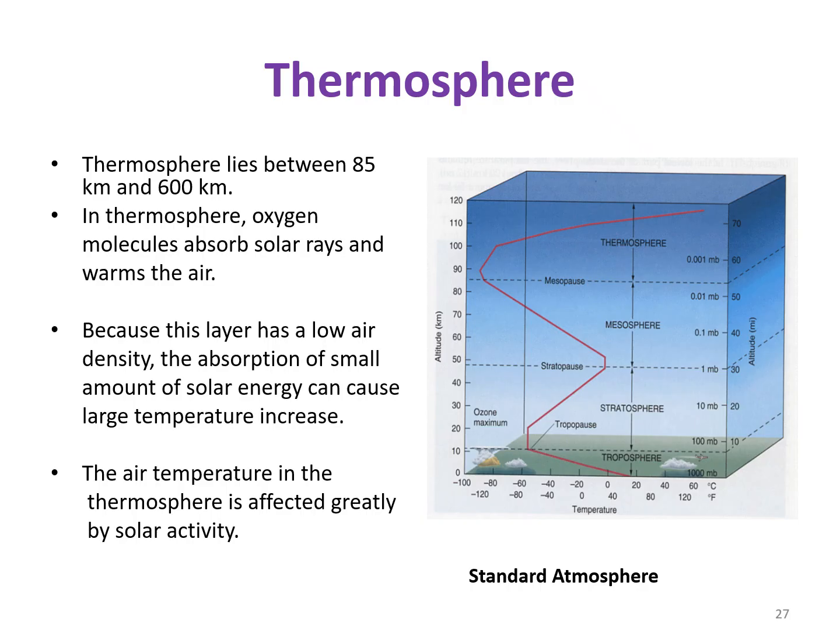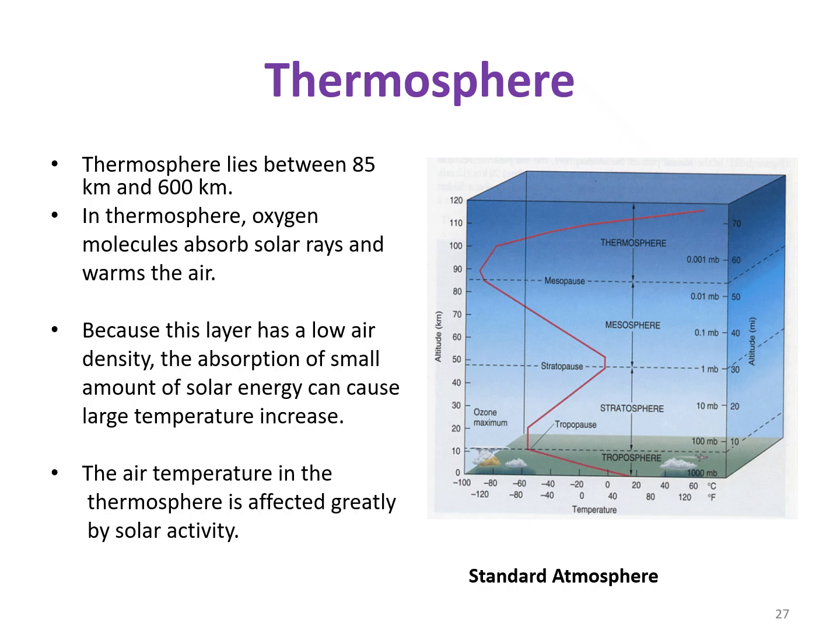And the air temperature in the thermosphere is affected greatly by solar activity. The International Space Station and satellites orbit in this layer. Though temperature is high, the atmosphere is extremely rarefied. That means gas molecules are spaced hundreds of kilometers apart. So as a result, a person or an object in this layer does not feel the heat. And a person would not feel warm because of the thermosphere's extremely low pressure.